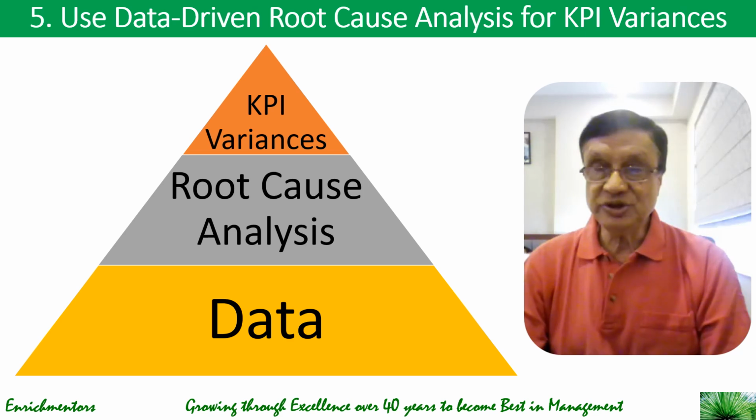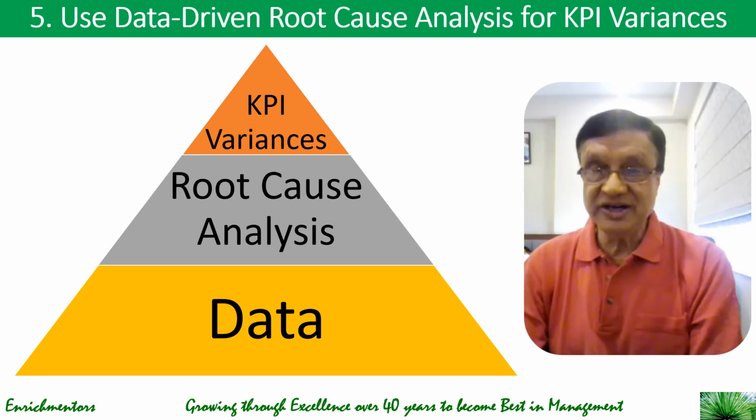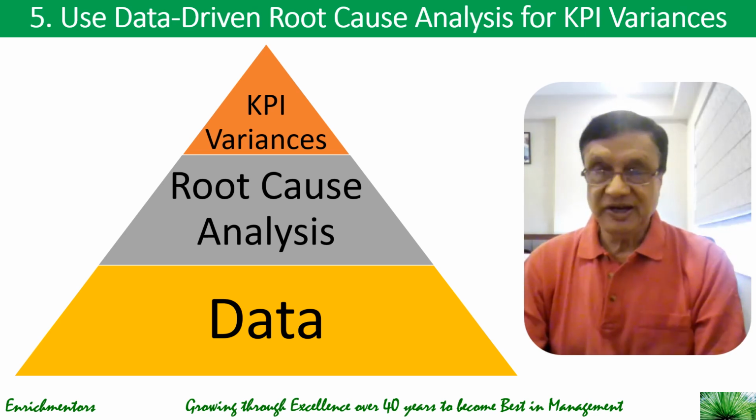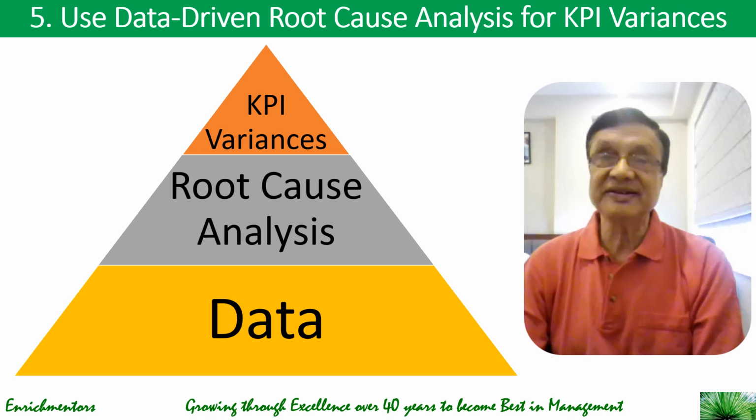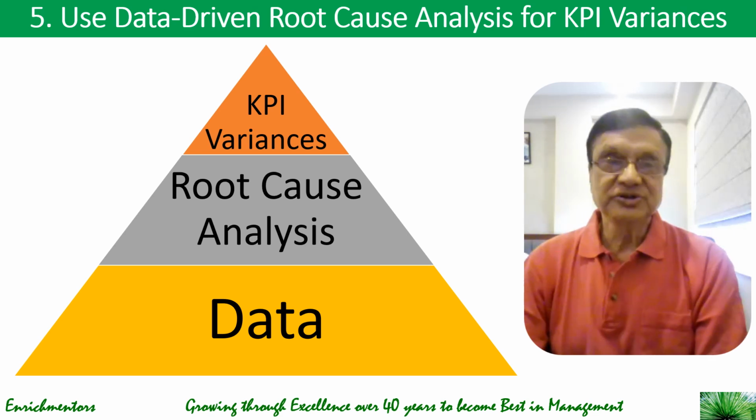Pay special attention to reducing issues that impact KPIs, such as claims repeatedly denied for the same reason, which could indicate a training gap or a need for process improvement. Involve relevant departments like coding and billing to understand root causes and implement changes to address the recurring issues. So, like this, you can use data-driven root cause analysis for KPI variances.